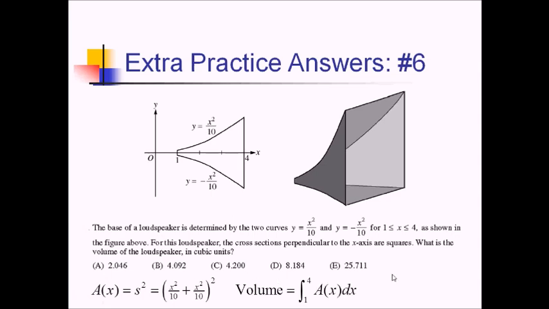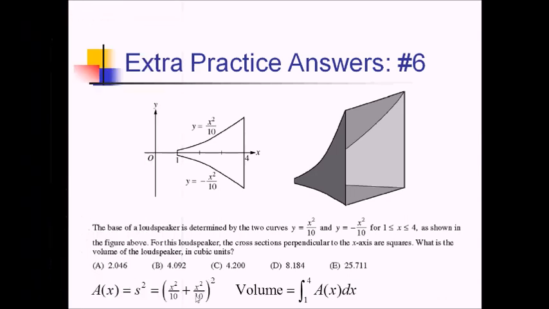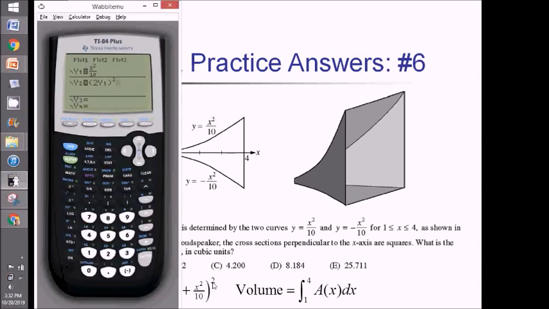Now to show you what this looks like on the calculator, I'm going to do most of the work for this problem on the calculator in my y equals. For y1, I've created just this x squared over 10 function because that's kind of the basic unit of what's going on down here. So we basically have then y1 plus y1, or 2y1, being squared. So back on my calculator, I did 2 times y1, whole thing squared.